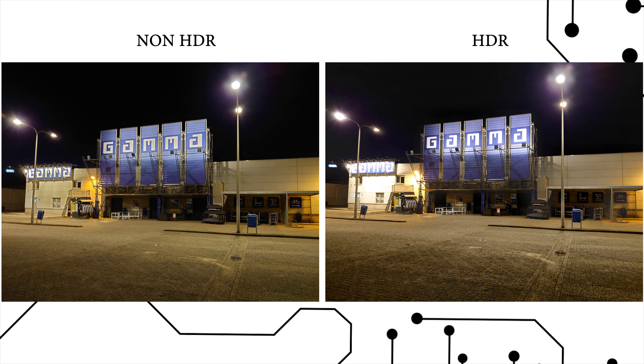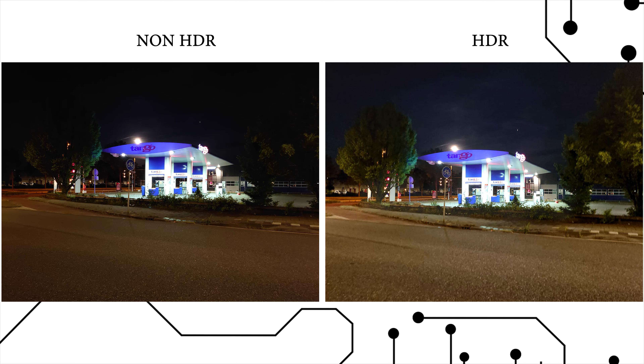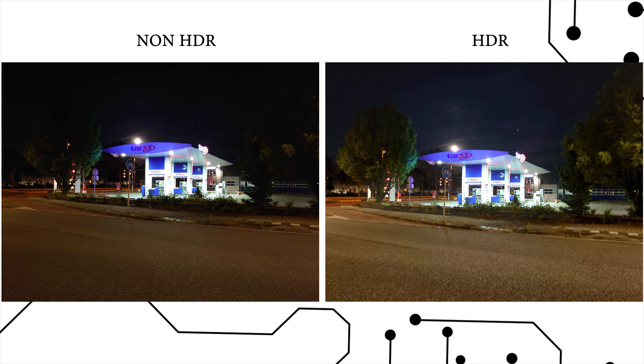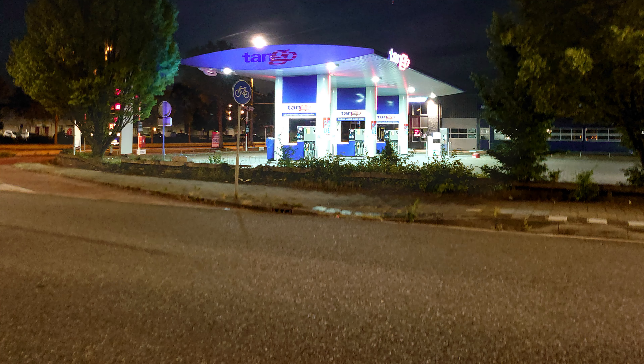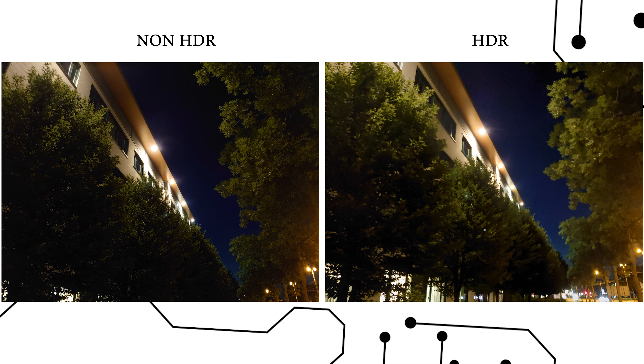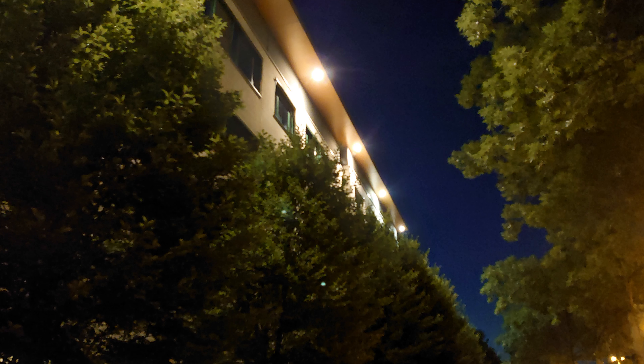There are two cases where I actually had a shot that doesn't look good at all with HDR on. Here's a comparison where I have HDR on one shot and not the other — and the non-HDR is the picture I prefer. The HDR version has a lot of blur on the ground, it looks really weird. Here again it's strange: there's slightly more light with HDR, but the picture doesn't look good at all — there's no sharpness and it's blurry all over the place.